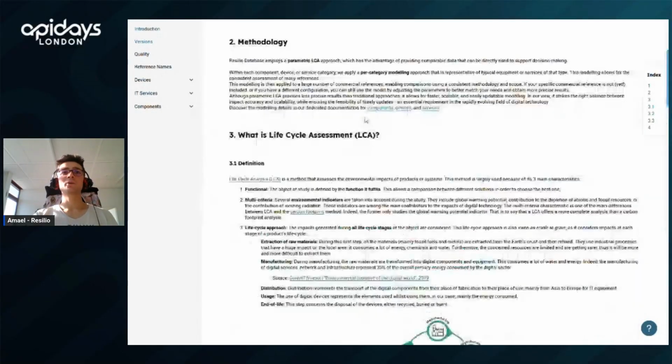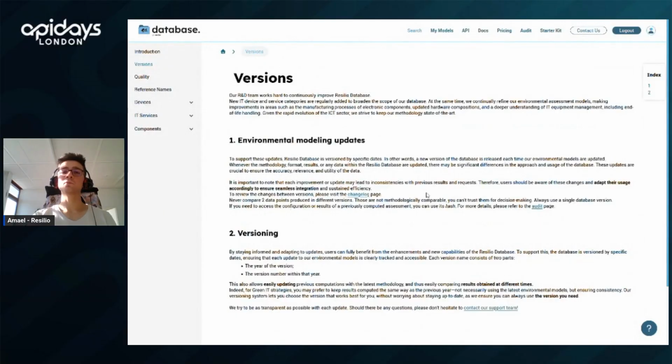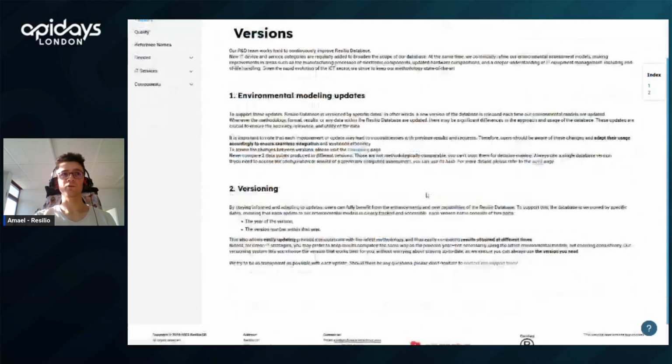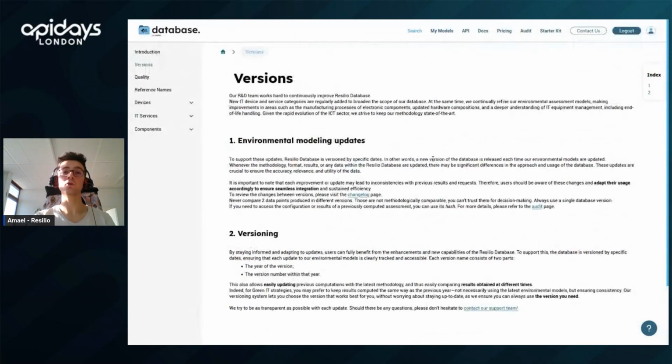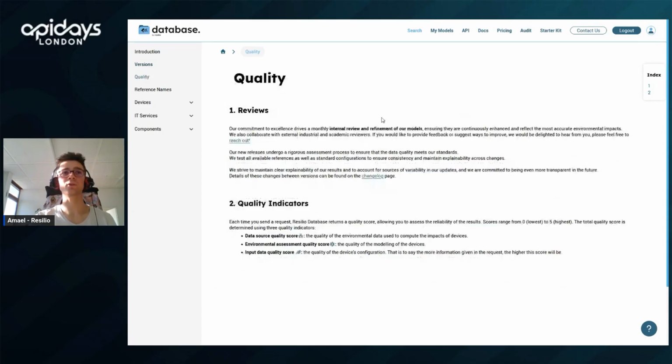If you care about the versions that we release almost once a month, the changelog, or how to audit or come back in time with the hash, I let you visit the version part. If you care about quality, our quality indicators, and our internal refinement of our models, please go through quality.